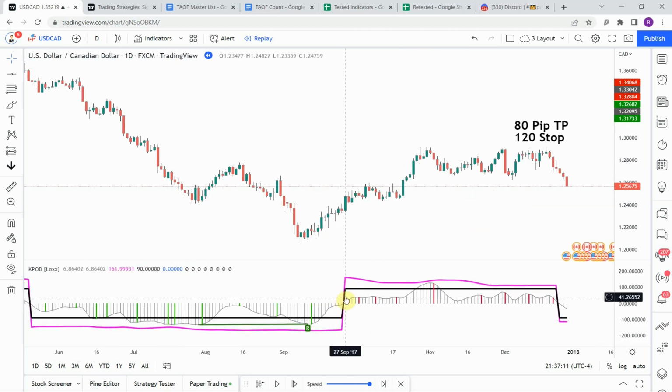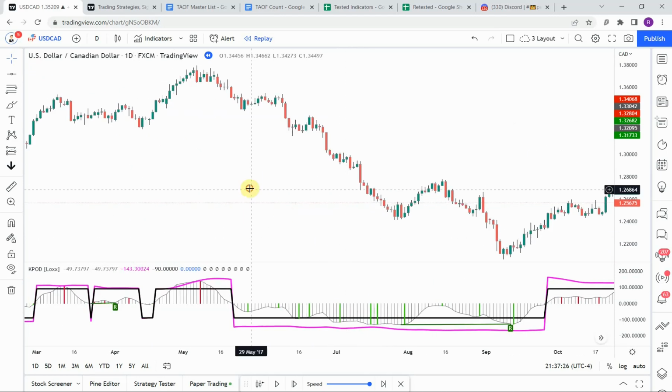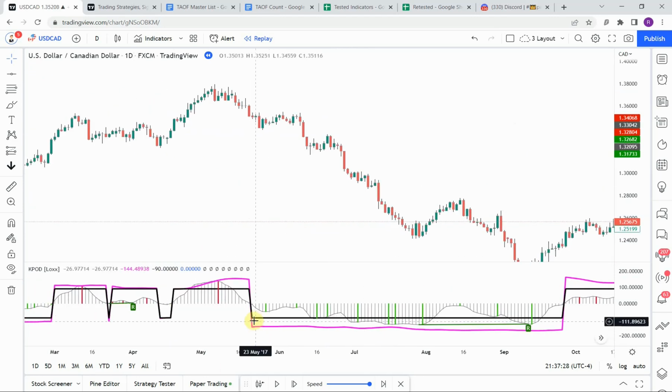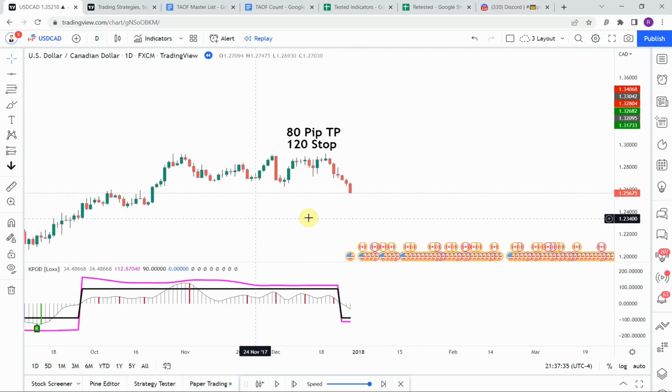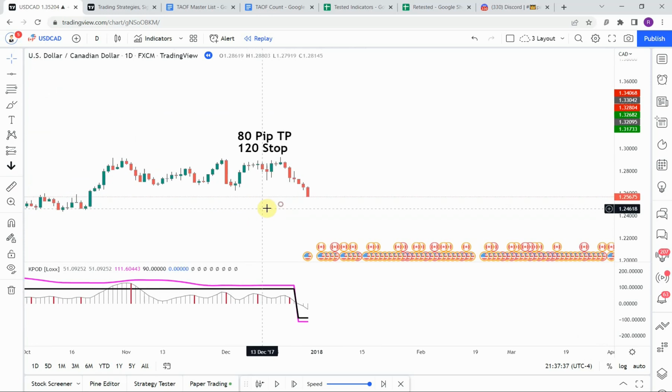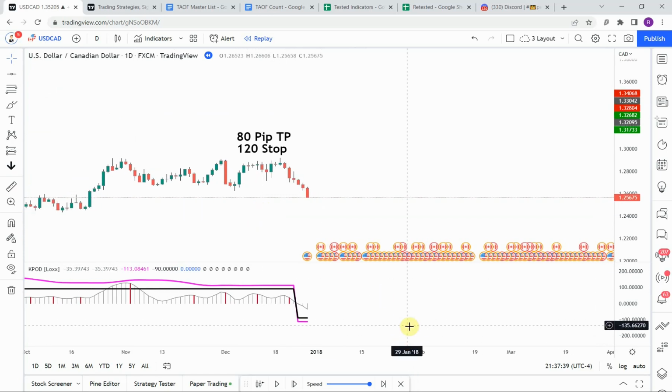Those are supposed to identify breakouts. And so when you get a break to the upside, or when the two lines cross to the upside, that is a signal to go long. That is supposed to be a breakout to the upside. And anytime they drop down below the 0, that is a breakout to the downside and a signal to go short. So that's how we're going to test it today. Let's go ahead and get on with the testing and see what we can get out of it.